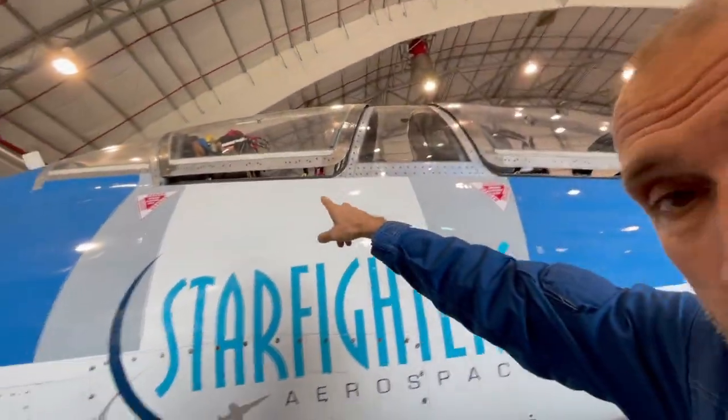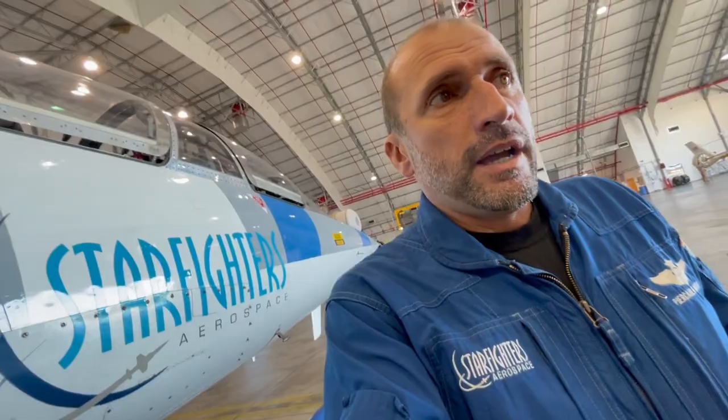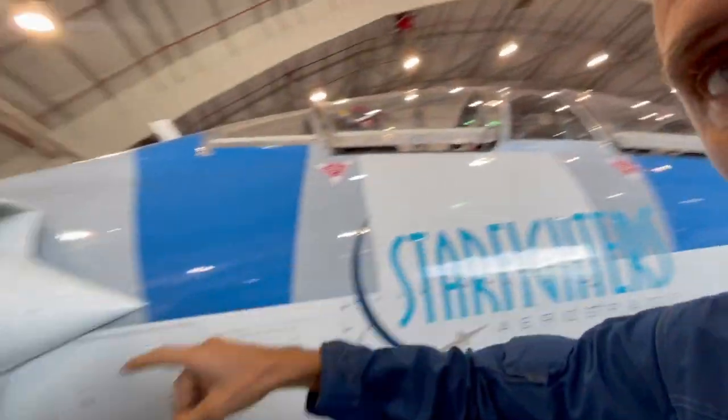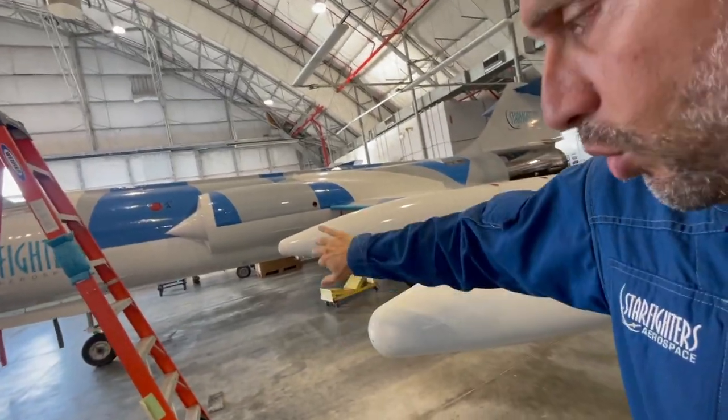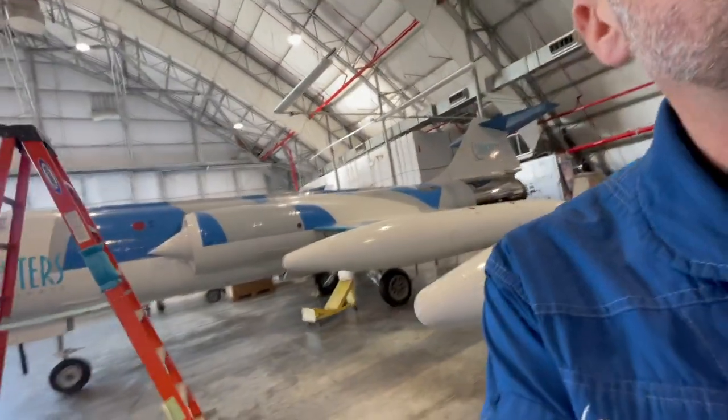There's a unique phenomenon that very rarely you can see from the airplane itself. We're going to actually see — most likely, if the conditions are ideal — a shockwave that travels with us, with the aircraft, once we fly supersonic. That is possible because I'll be sitting today in the back seat, which is theoretically the instructor position, and by being there I'll be able to see — most likely — a shockwave developing in front of the tip tank as we go supersonic.